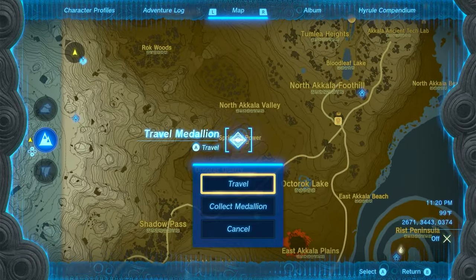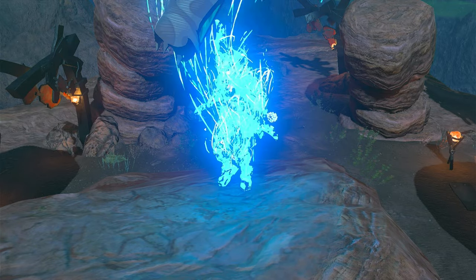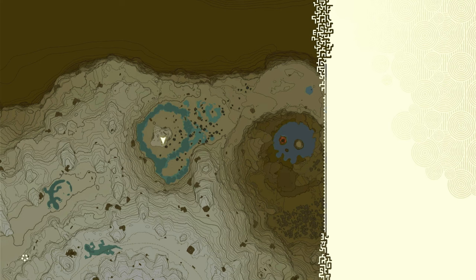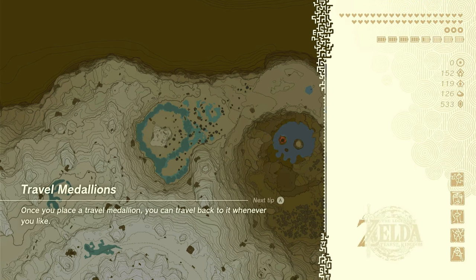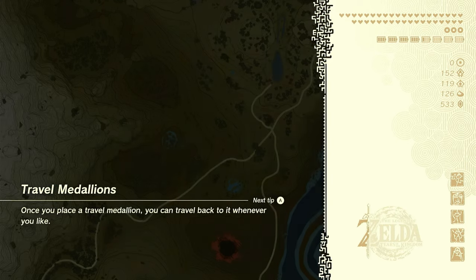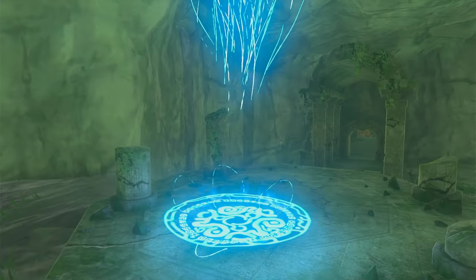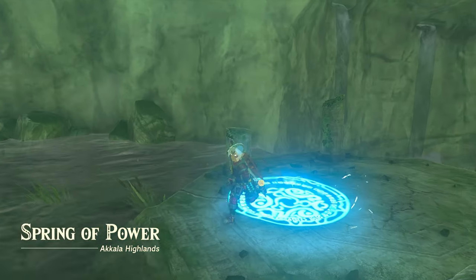Our travel medallion is at the Spring of Power, which is extraordinarily convenient. And then we can get a ruby. We got a topaz, a sapphire, and a ruby from each of the three dragons, or one each, respectively. Which are things that we needed. We definitely needed gemstones in order to upgrade all of our equipment. I should probably check and see what our total is at, too, after this. I think we have a lot. I certainly haven't been selling any, that's for certain.